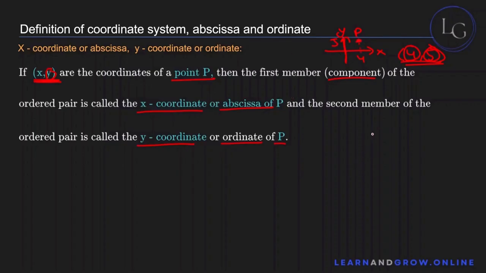x and y are just arbitrary values, and 4 and 5 are actual values of this example that I've given here. Okay, so let me just give you another example to clarify this. This is the positive x-axis, the positive y-axis, the negative x-axis, and the negative y-axis. And say you have this point over here, this point Q. And the y value is 5, and the x value, let's say, is -3, right? Because it's on the negative x-axis. Then you can write it down like this, Q(-3, 5), and this -3 here is the abscissa of Q, and this 5 here is the ordinate of Q, okay?